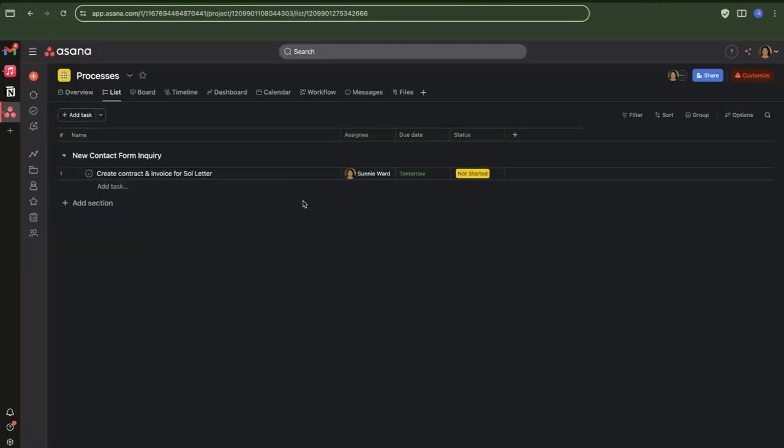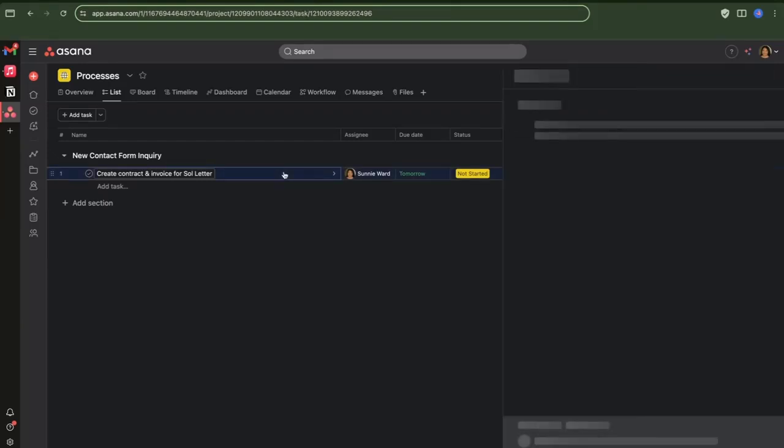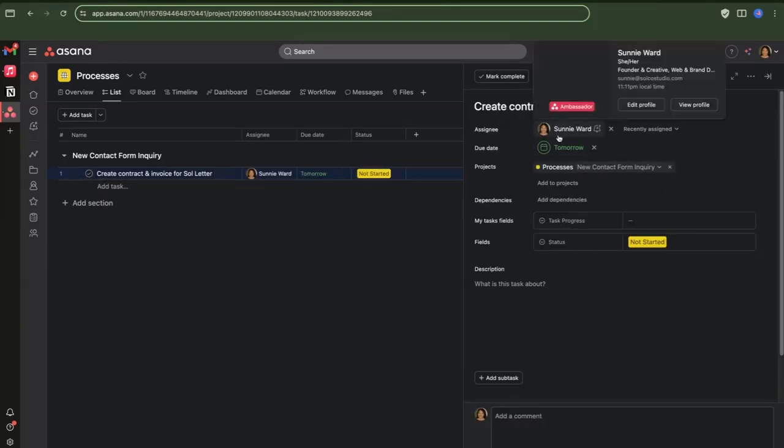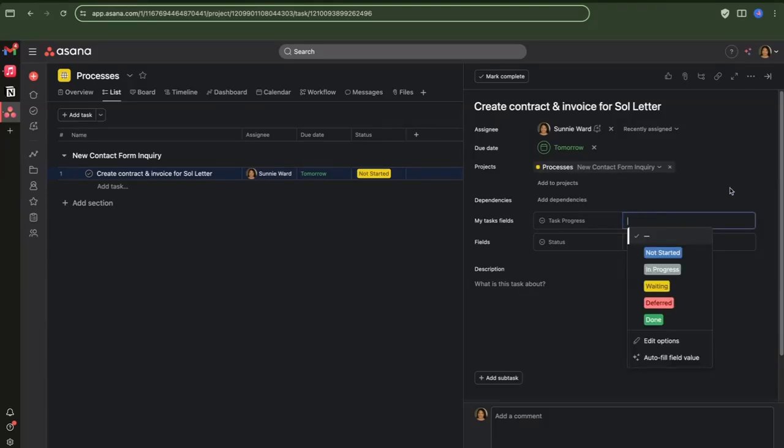So that's my first tutorial, y'all. We did it. And essentially what's going to happen is you just go do what you do best. So from here, you can open it up to look at it and all the good stuff, and you can do task progress. I have custom fields set up in Asana, so my fields may look different.